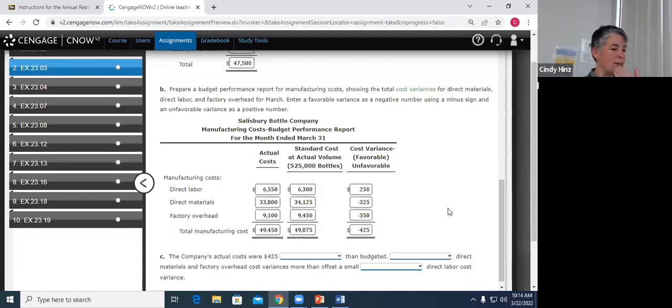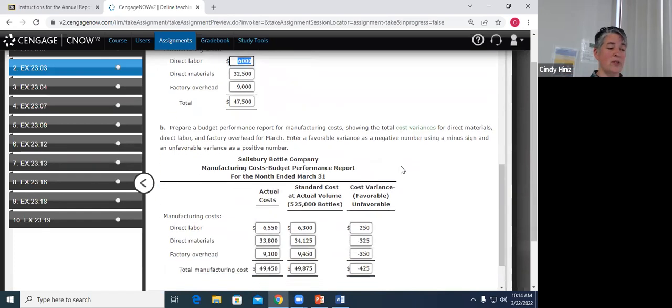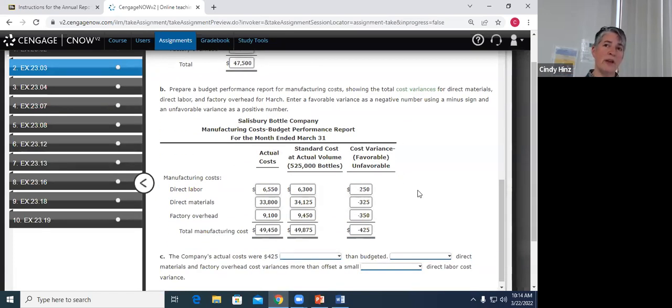And so what do we see? We have a cost overrun in direct labor when we produced more, even using the flexible budget. We saw a larger impact when we didn't take into account the additional production. When we compared it just to the $6,000 here, we saw a larger unfavorable variance, but it is still slightly unfavorable. I don't know what percentage that is. It's close to a 4% variance.